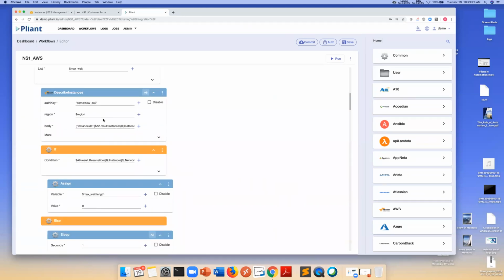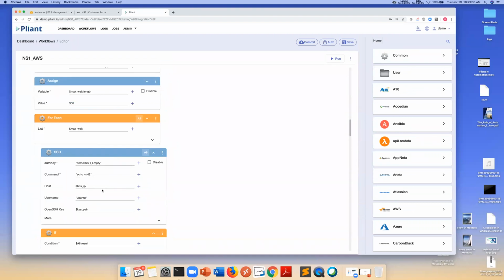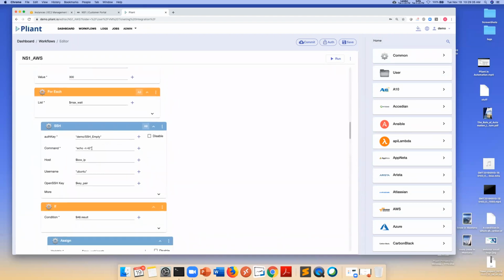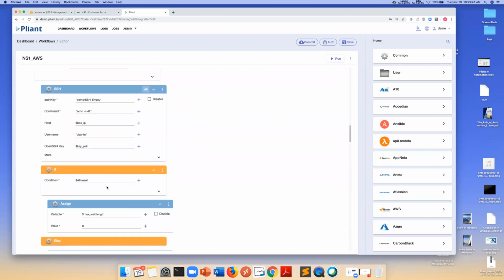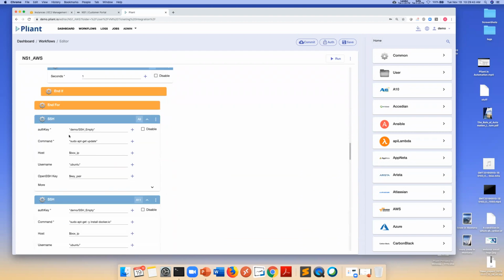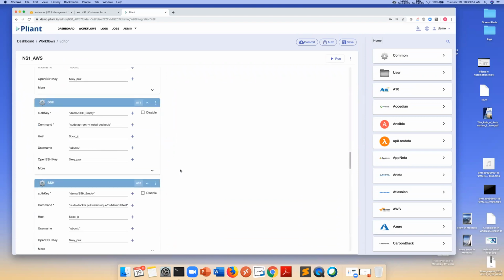I do a loop here to describe that instance. And once it's up, I take what we call an SSH block, and I just echo an empty string. So I want to understand when my box is actually accessible. Once it is, I'll break out of that loop. I'll do an apt-get update, so I'm updating my box. I'll do an install of docker.io, which we did while I've been talking. That's all been running in the background.